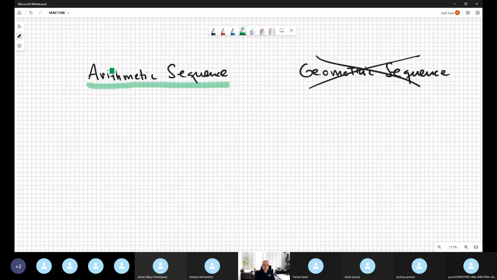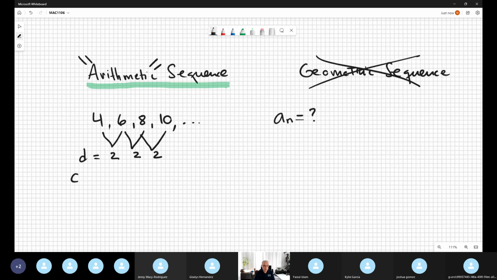One classical example of the arithmetic sequence is the sequence formed by 4, 6, 8, 10. Bam, bam, bam, bam. I need 3 periods, enough to understand that this is continuous forever. So one important idea is to determine the explicit formula for this sequence. And when you have that, you will be able to determine any element inside the sequence. Entonces, what is the idea? How do you identify an arithmetic sequence? When you find the subtraction, 6 minus 4 is 2. 8 minus 6 is 2. 10 minus 8 is 2. And 2 is the common difference.